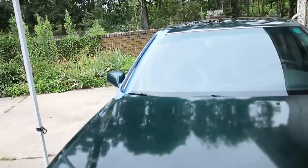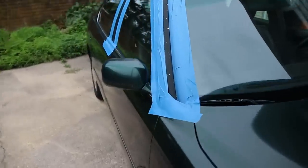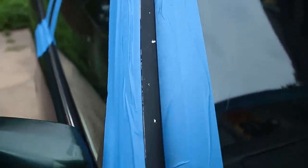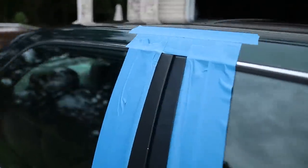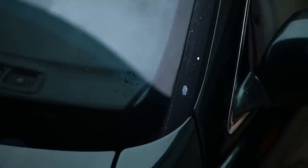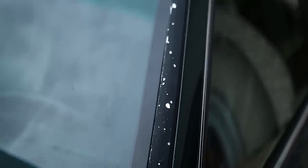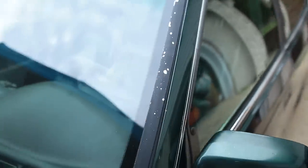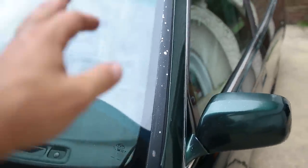You can see we got the blue tape out right here, and these trims that are all flaky — you can see a bunch of crap and they're pretty beat up. This one doesn't have much flaking but it is faded black. On the other side it's much worse — just peeling in a bunch of spots, it looks so ugly. So we're gonna restore that really quick. I'll show you guys what I use with a paint primer. We're just gonna tape it off and I'll probably sand down a little bit of the bubbles here.